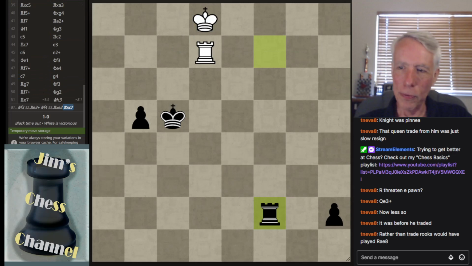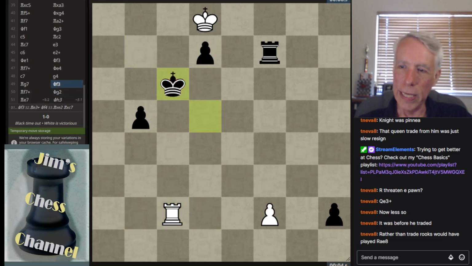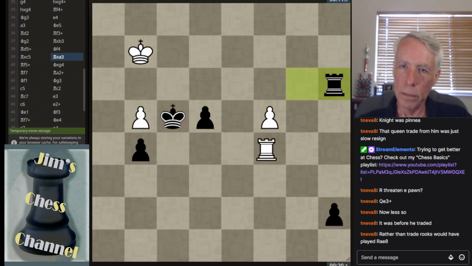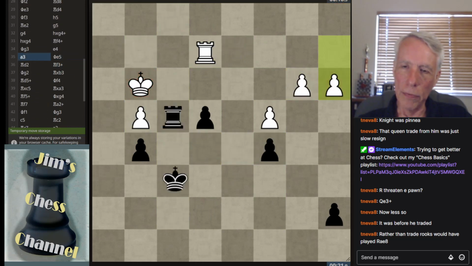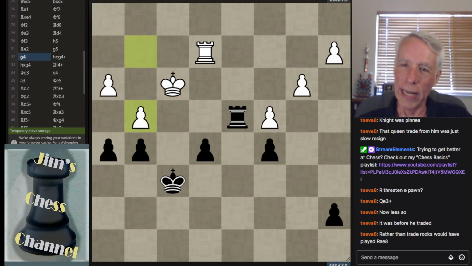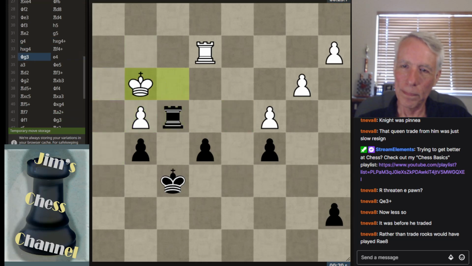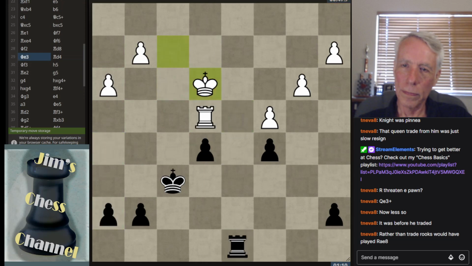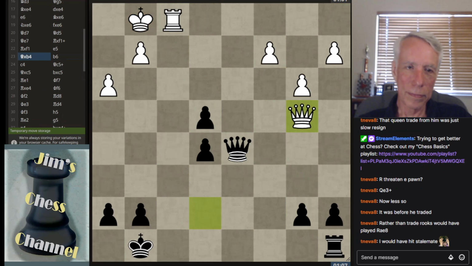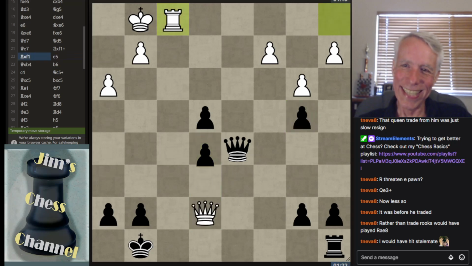And then it was before he traded, rather than trade rooks, would have played rook A8. Let's look at that. Go back to the first rook trade. But that was winning, so my strategy wasn't correct enough. I just ran out of time at the end. No, okay, before this. Oh, you would have hit stalemate. Yeah, stalemates are easy to hit.